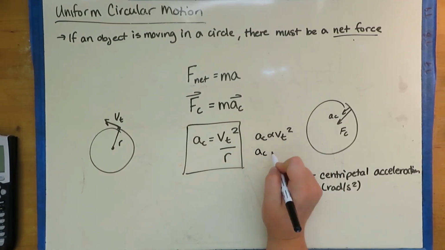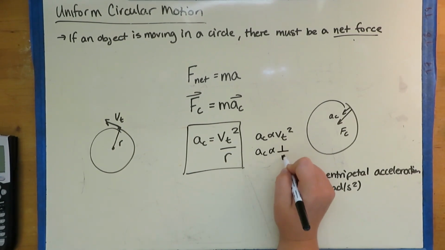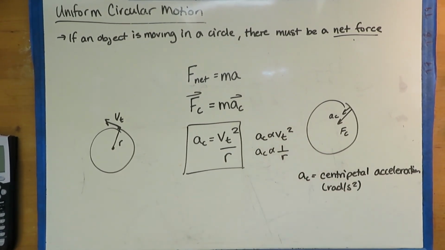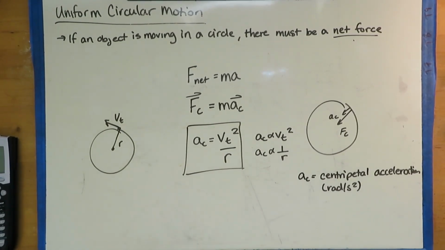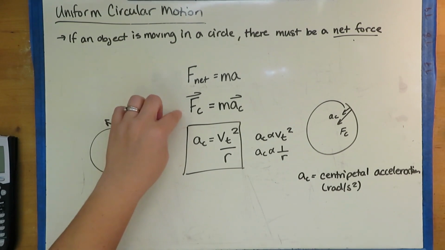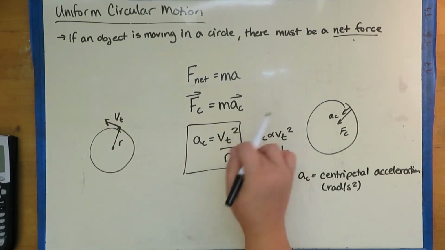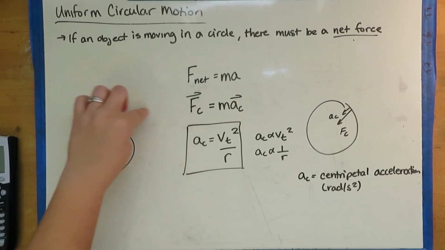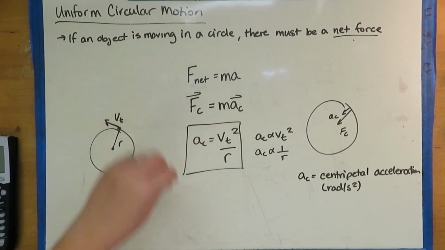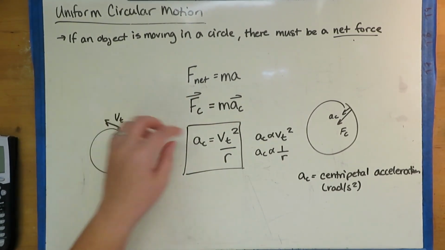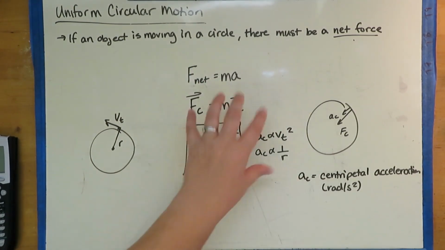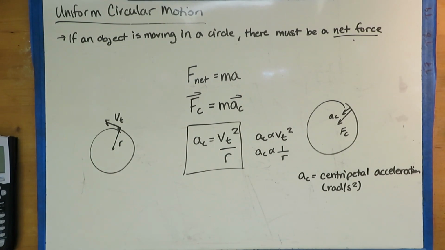And my centripetal acceleration is proportional to 1 over the radius. So if I were to double the radius, I have the centripetal acceleration. So you can use that centripetal acceleration equation to sub in. So I can sub in centripetal acceleration on this side of the equation. I can use net force equations to sub it on this side. And then I can use the forces that I know, and I can use my speed and radius values to kind of solve for different things.